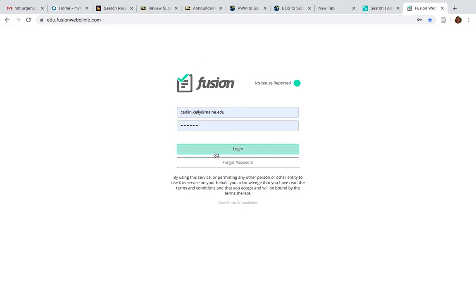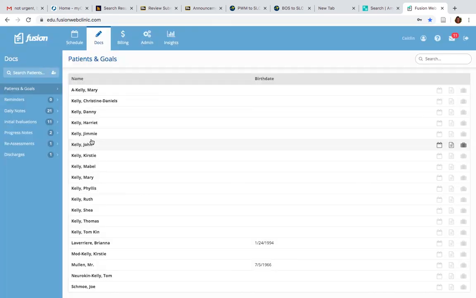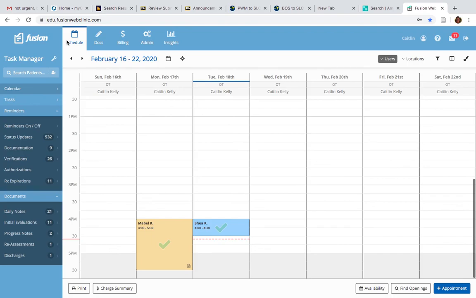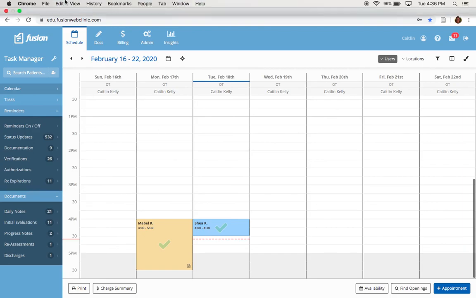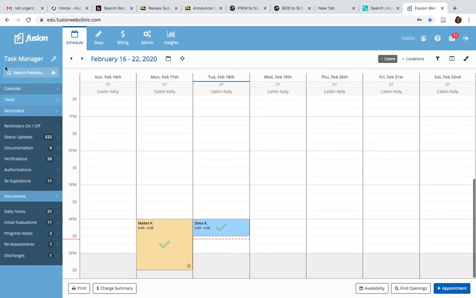So once we go ahead and log in, this is kind of what the general navigation site looks like. Your schedule is going to be totally empty to start, but what you're going to need to do is create a patient. That'll be your first assignment on Fusion. There's a couple ways to do this. The easiest way, I think, is if we go up here to the search bar. Right next to it, it's a small button with a little person and the plus sign, add patient. We're going to go ahead and click on that.